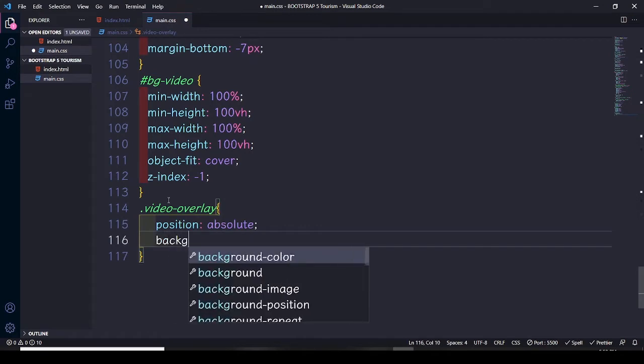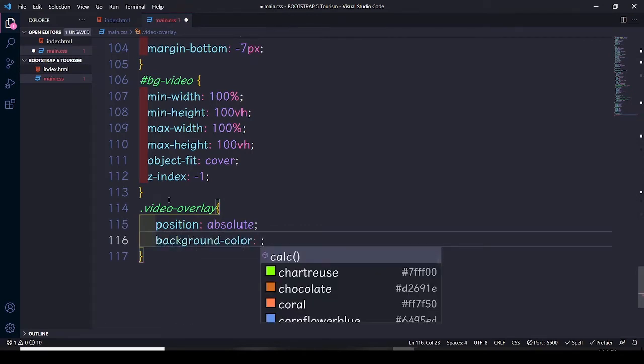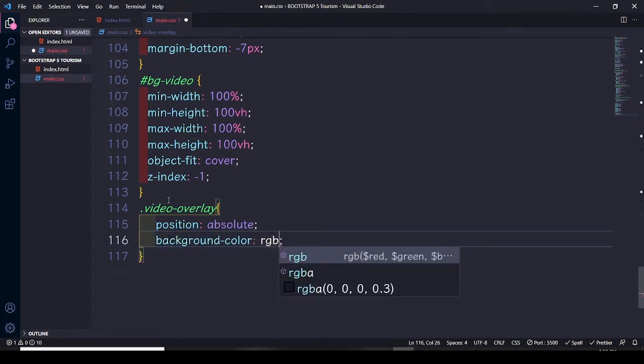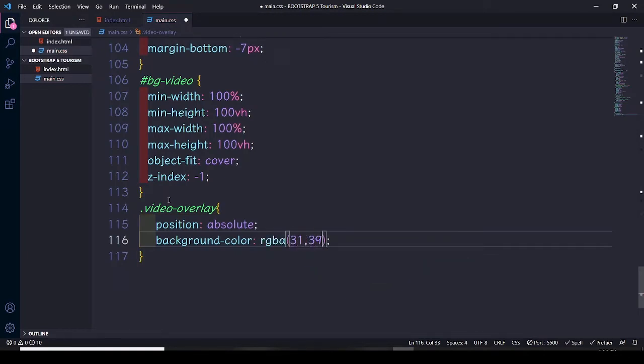Let's use the background, and the background is gonna be RGBA. We have to use 31, 39, 43, and 0.7.